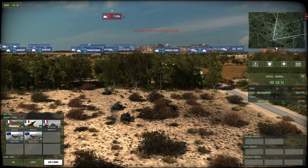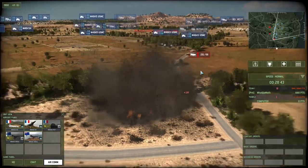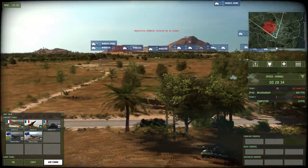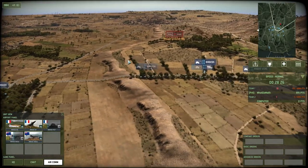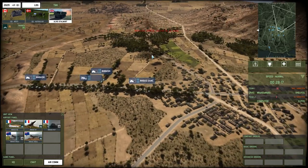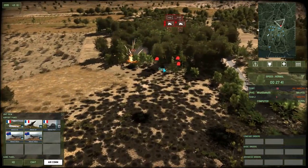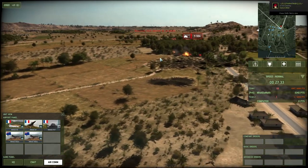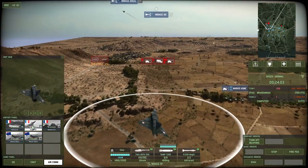What I'm trying to simulate here using War Game Red Dragon is essentially the breakthrough. We're using two different sides to approach the enemy, trying to eliminate them by using superior air force and superior intelligence — detecting the enemy before they detect us, eliminating them and then advancing forward. To keep the element of surprise, what the Israelis did is they actually maintained radio silence until the last possible moment before the attack. So Egyptian forces were really surprised by such a sudden attack. Within two days, Israeli forces under General Tal — one of the more famous generals in Israel — were able to make progress and proceed toward the Suez Canal.